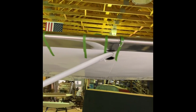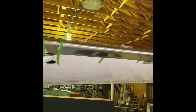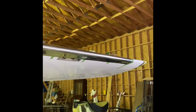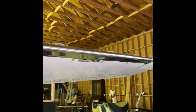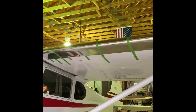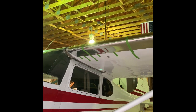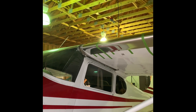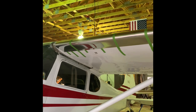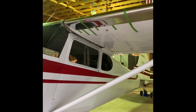Yesterday I got all the ribs glued in place and I finished the day out by just temporarily attaching the leading edges, just to hold everything nice and secure while the silicone sets up overnight. And if you missed the first video, I'll go back and find that because it kind of shows the process where everything was installed.